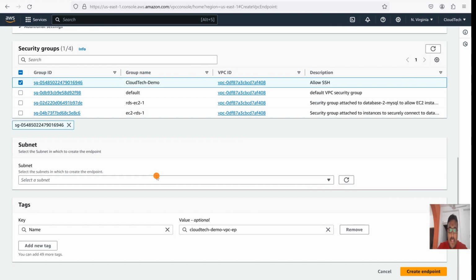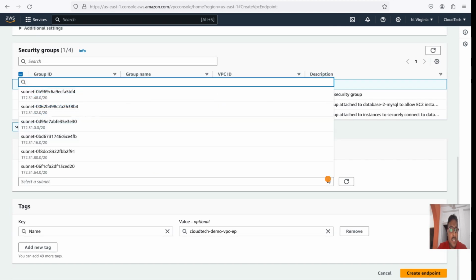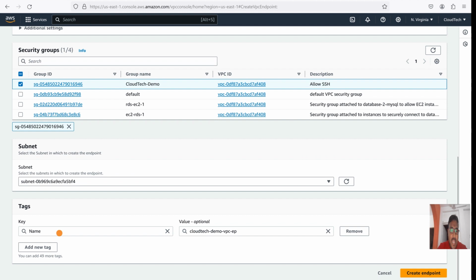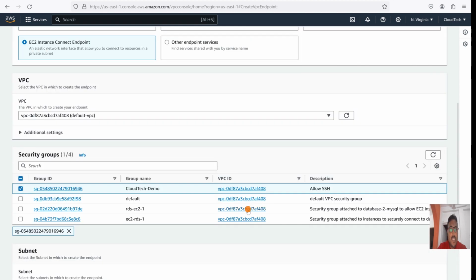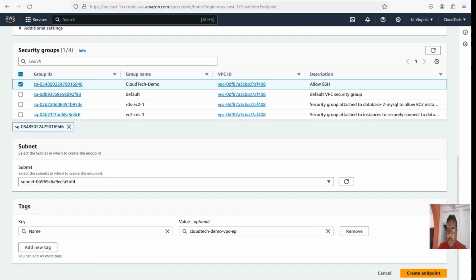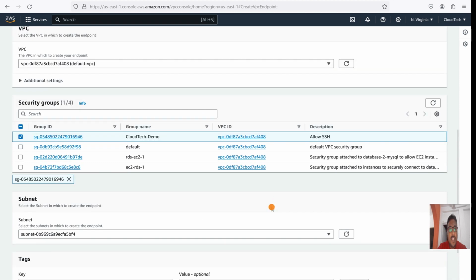And then here we have all the subnets, either public subnet or private subnet. Basically the endpoint will choose the private subnet here. Okay guys, so let us select one subnet here. And if you want any tags, you can create tags also, that is optional. So this is how we can create a VPC endpoint, and then if you click on create, it will create.